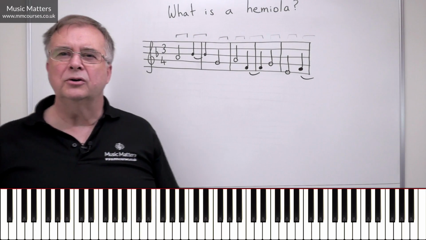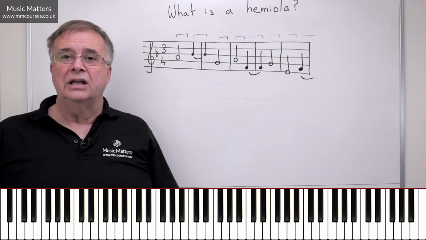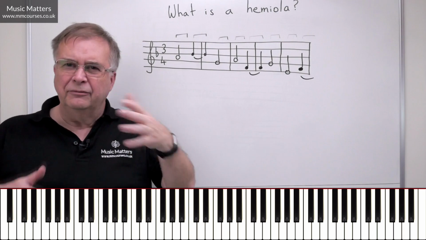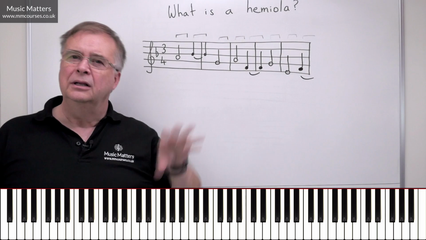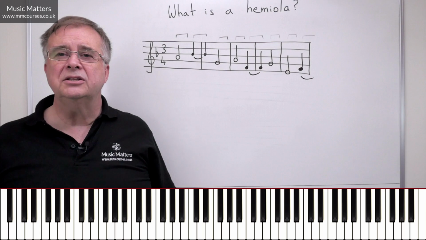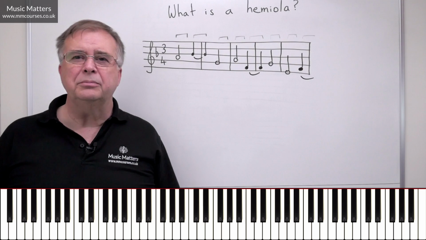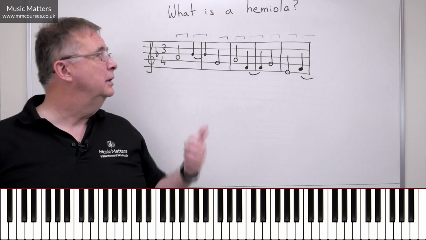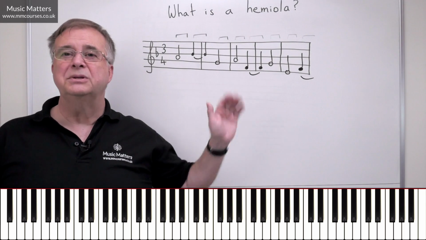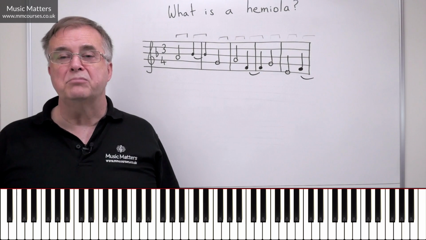So you might come across this in a piece of music. Only remember when you're in triple time. It's helpful to recognize it and to see what the composer's doing, trying to create this impact of displacing the natural stress of the meter by imposing 2 on a 3-time structure. And it's another device to use if you're writing music and you're thinking, actually my rhythm's getting a little bit boring or a little bit predictable, and I happen to be in triple time, maybe I could use a bit of hemiola. It doesn't work in other times, it's just this particular instance where you can impose this 2-time on a 3-time moment of music.